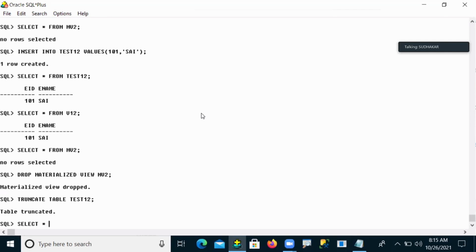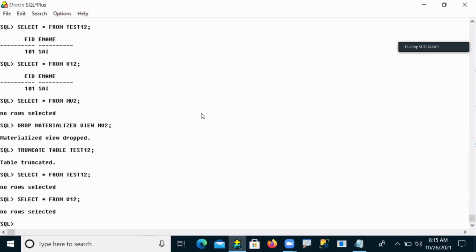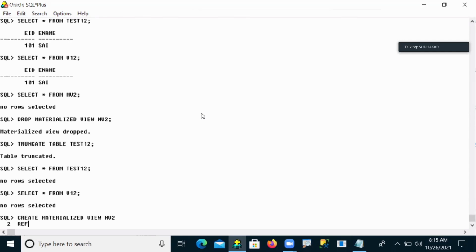Let me come out here. Your table is test number 12. On this table we created view 12, but there are no rows. Now I'm creating the materialized view. Create materialized view, and the view name is MV2, and here I want to send refresh on commit.